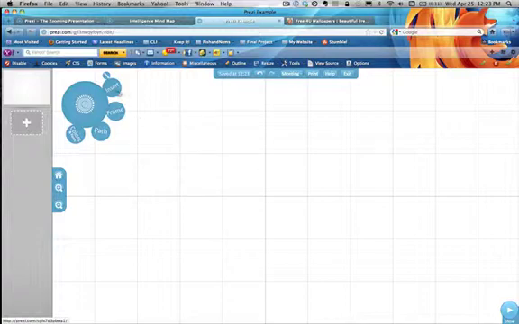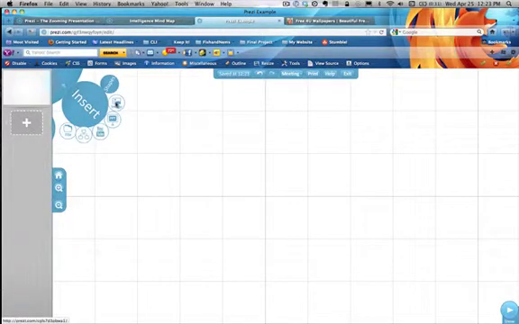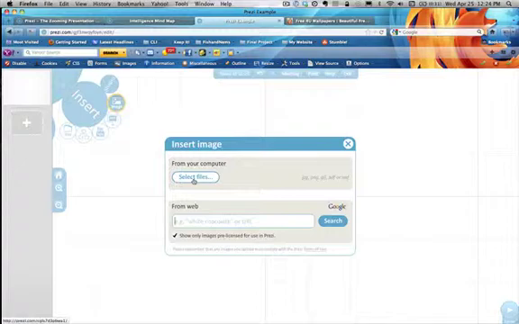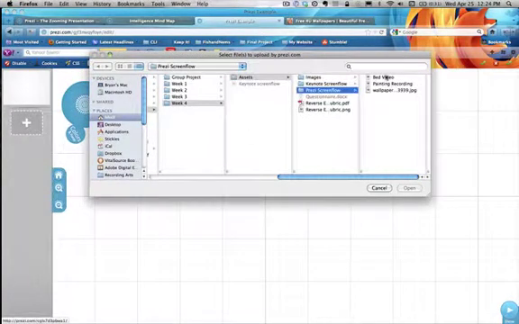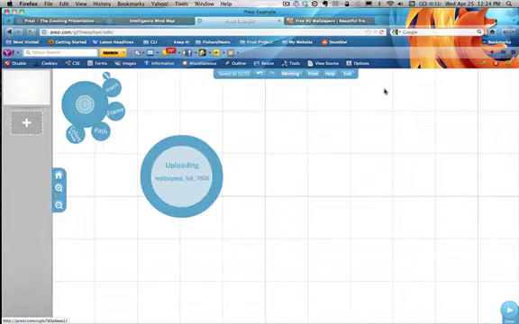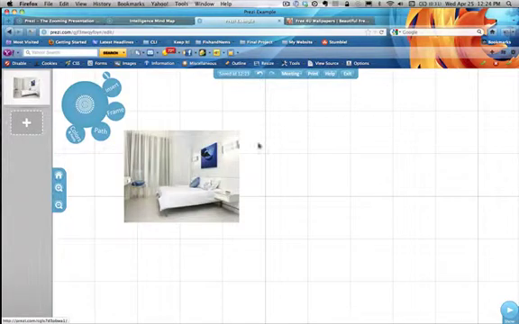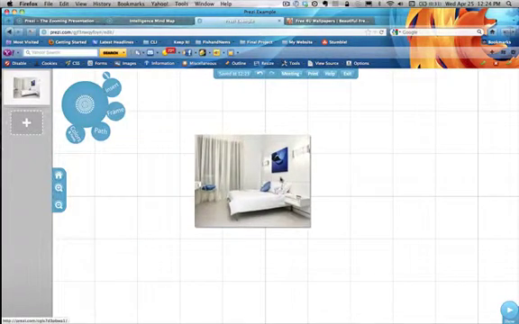Now the first thing I'm going to do is insert a background image, and it's on this background image that I'm going to drag and drop the rest of my assets. So I'm going to select files. Now the one that I chose, I just did a free wallpaper that I found on Free4You wallpapers, and there are thousands of websites like that.